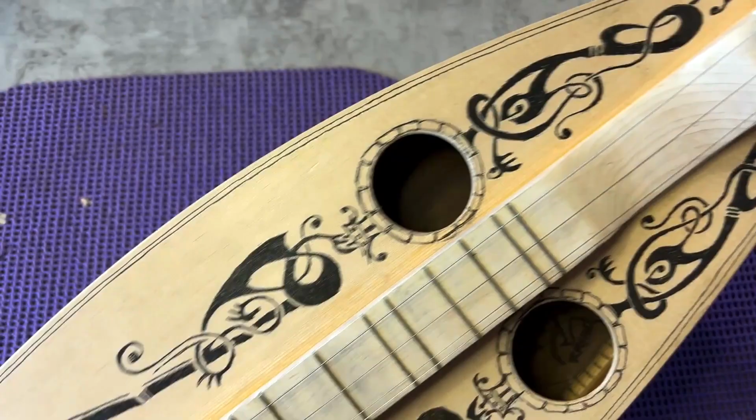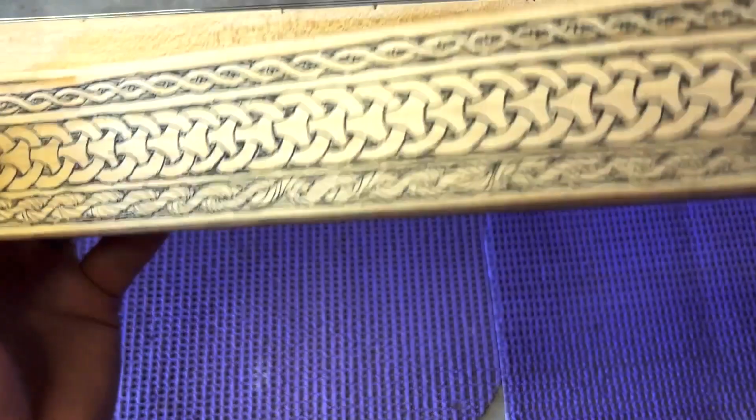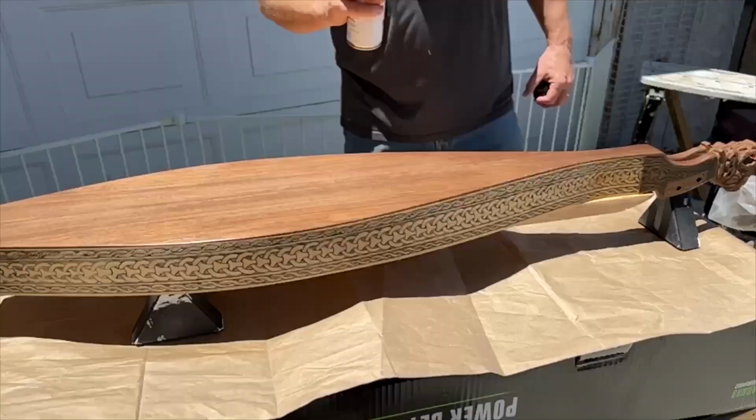So now we're gonna take the strings and the hardware off, give the neck and fretboard a light sanding, sand down the back and clean it up, and shoot a few coats of lacquer on it.